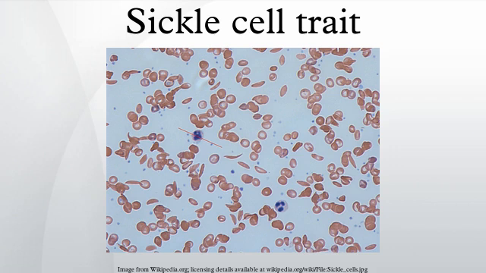Sickle cell trait describes a condition in which a person has one abnormal allele of the hemoglobin beta gene, but does not display the severe symptoms of sickle cell disease that occur in a person who has two copies of that allele. Those who are heterozygous for the sickle cell allele produce both normal and abnormal hemoglobin.